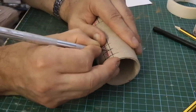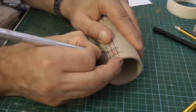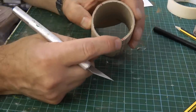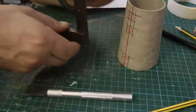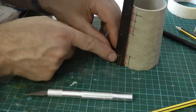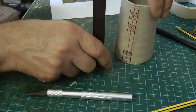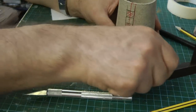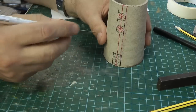So this may take a while. The interesting part was trying to work out the centres. In the end, I measured the width across here, and then marked it to get the centres, and then used the square like so, putting it flat on to the mill and then marking it with a pencil down the bottom and then drawing a line up. And I've done the same there, so that line should be square to the building, and then drawing a line up. And hopefully once the doors and windows are cut out, you should be able to see right through them. But let's carry on cutting first.